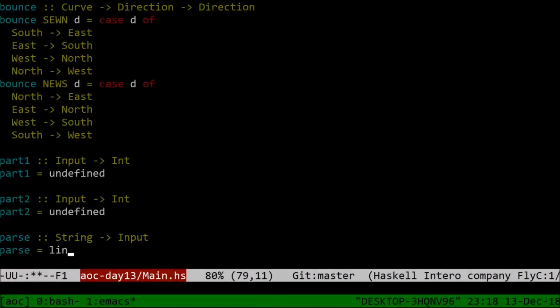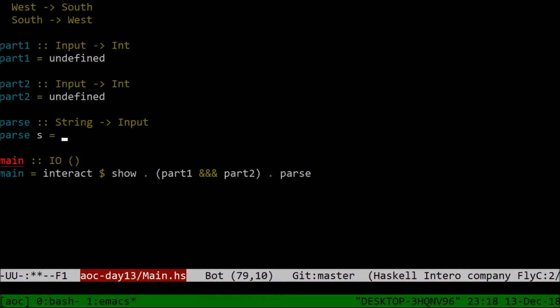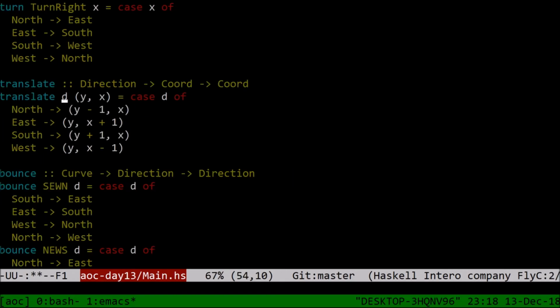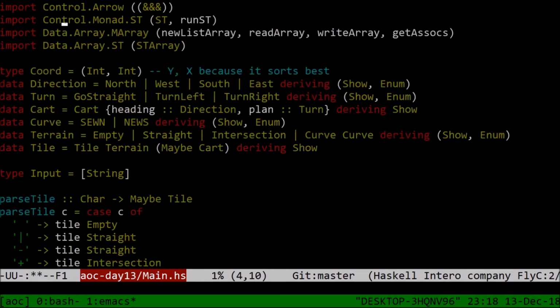Okay, well, parse of S equals, let's just do it this way. We'll define our input type as a pair of a coordinate and a list of tile.